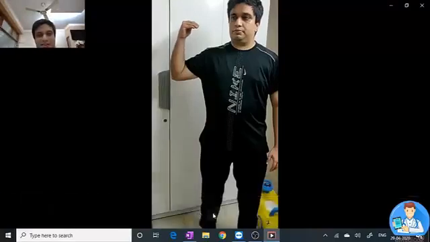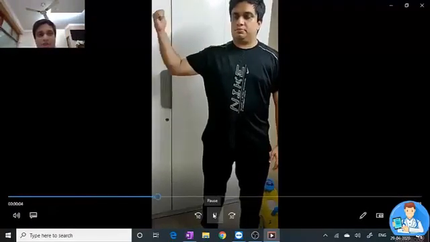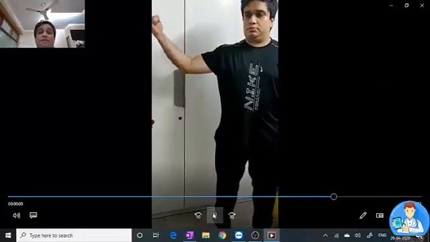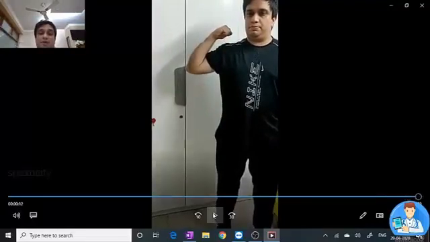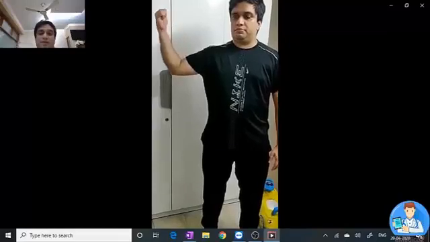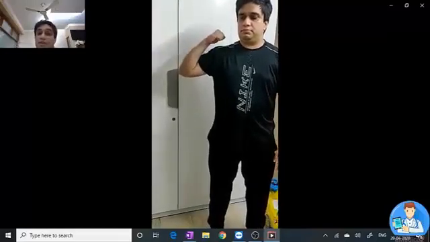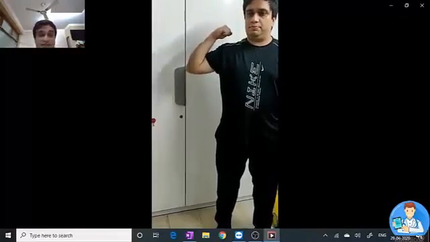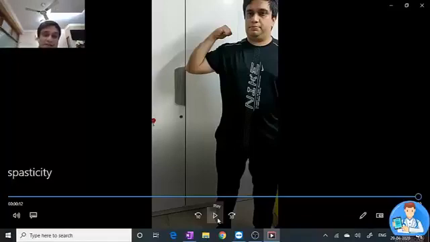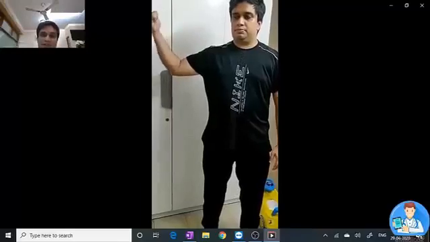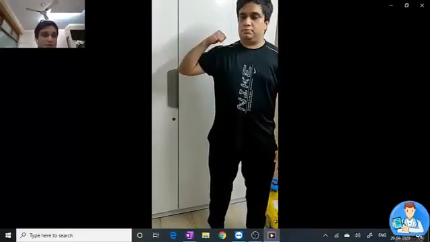Now look at this. When you extend the limb, you're going to find a lot of resistance. But when you flex, you don't find it at all. So that's the difference. On extension, I find it. On flexion, I don't get it. Tone is increased only in the flexor group of muscles, not in extensors. That means when I'm extending the limb, the flexors are opposing it, correct? But when I am flexing it, there is no opposition at all.